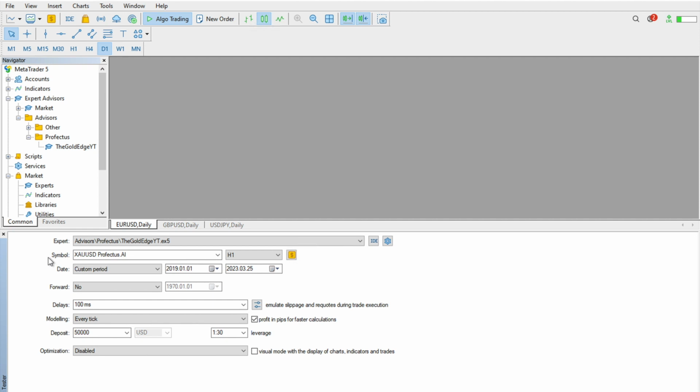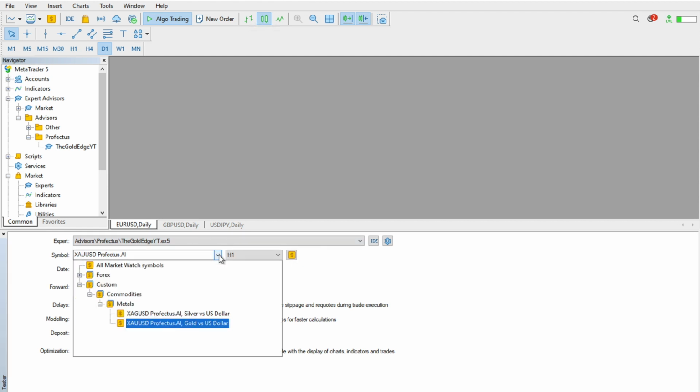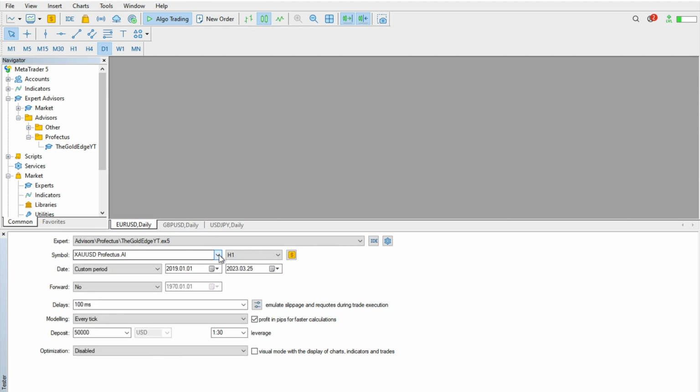So now a quick explanation on how to kick off your first backtest and create your first backtest report. I have just shown you how to select your just uploaded Expert Advisor in MetaTrader 5. Then the next step is simply choosing your symbol. Since it's the Gold EA, you simply choose Gold US Dollar, very simple. It's also linked within this video from the Gold Edge video.